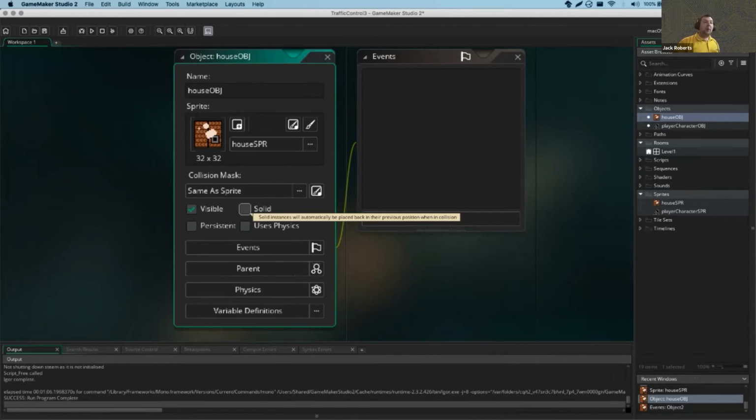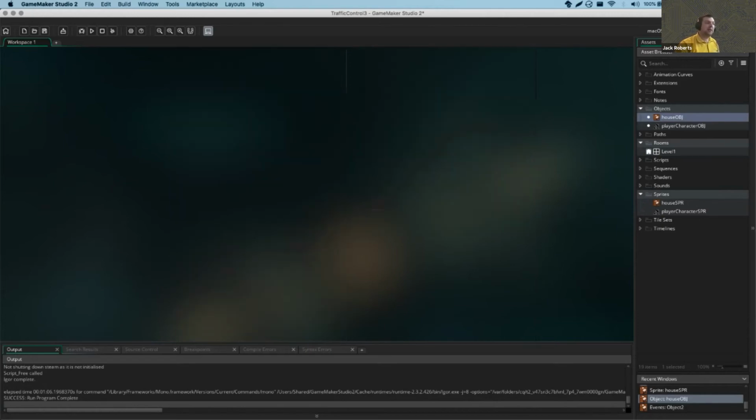All that means is that when I hit a wall, that wall won't go spinning off into the distance. It will stay where it is. So I'm going to tick solid because this is going to be my obstacle. Okay. We're not going to add any code now. Instead, we're going to head straight over to adding it to our level. So we're going to close down the object editor for that.